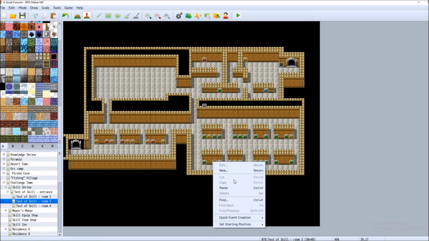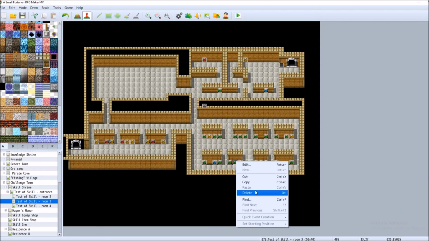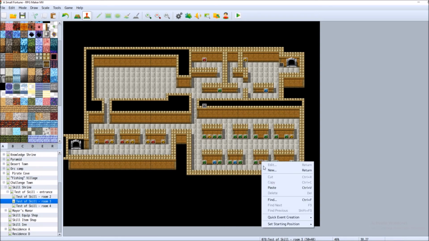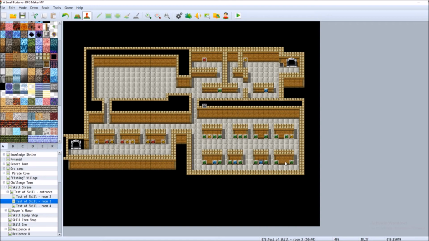Copy. Paste. Come on. Oh, I see. I actually have to... okay. Delete. Paste. Paste. A smart player, I think, should be able to figure this out pretty easily. But then I already know the answer, so I could be biased. It could be very hard to figure out. But this is the gist of what I'm trying to go for.